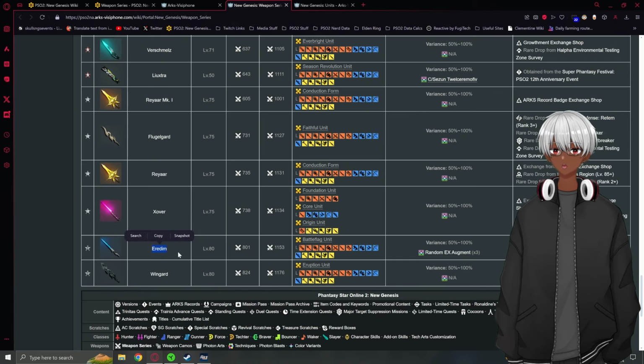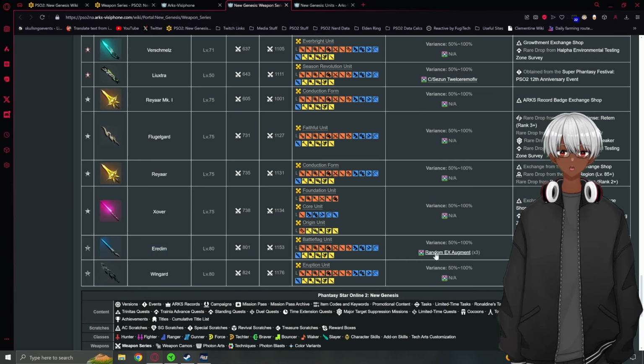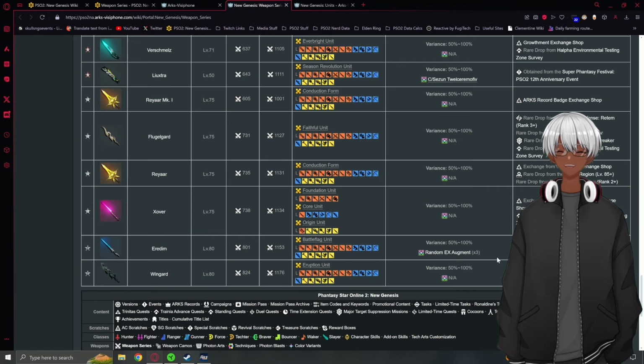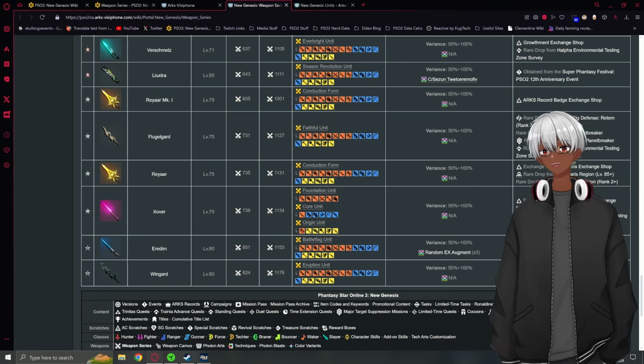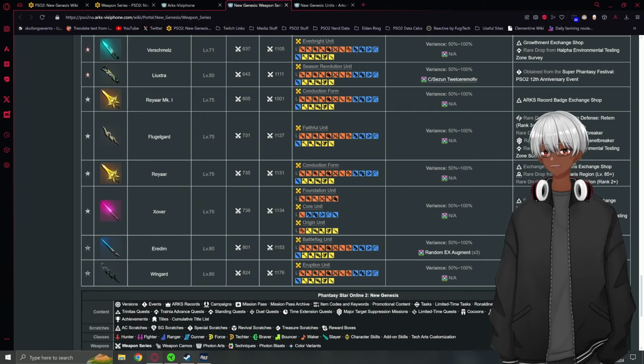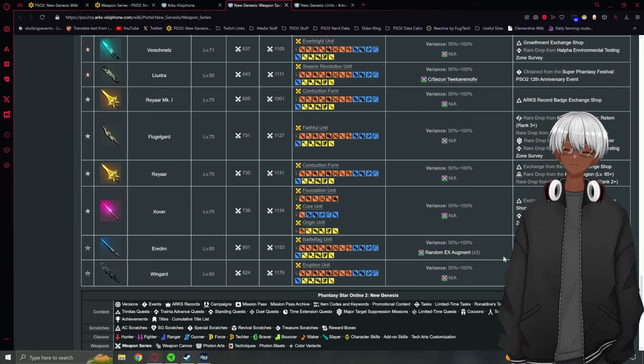The reason why I recommend Eridim is two primary reasons. One, you need to get one anyway because you want to get the EX augments. These 3 EX augments are extremely powerful. I actually go over in a video all the EX augments and the combinations I recommend and what would be useful and where and so on and so forth. So just check the video description. I'll try to remember to leave that linked. You should be fine there.